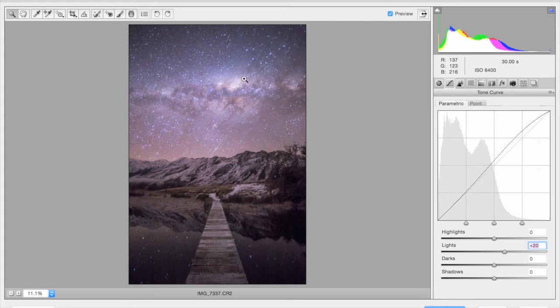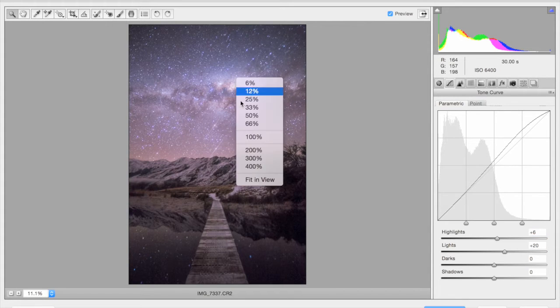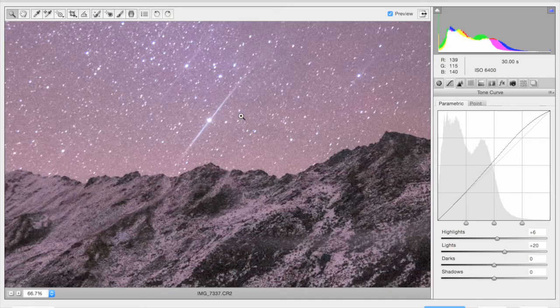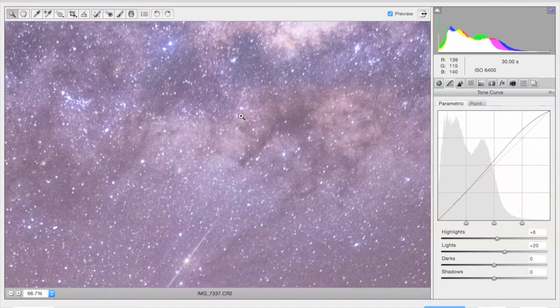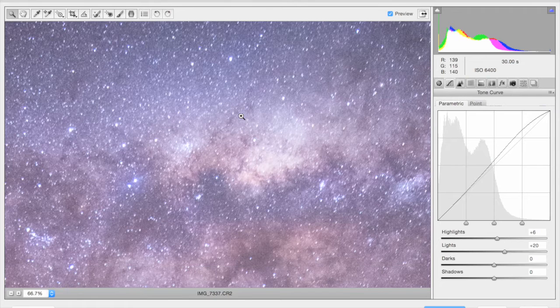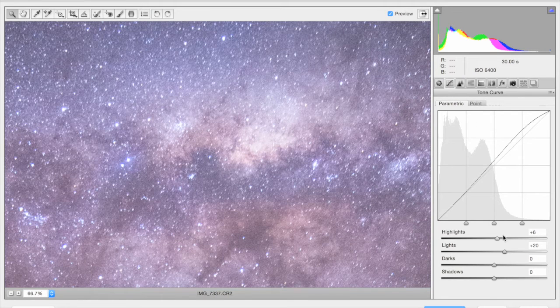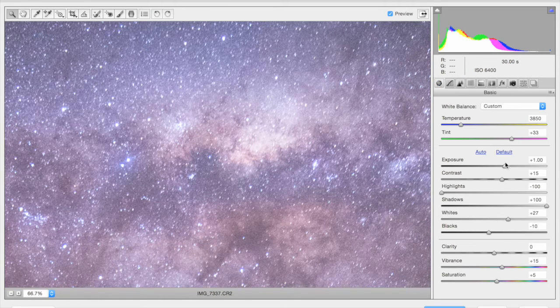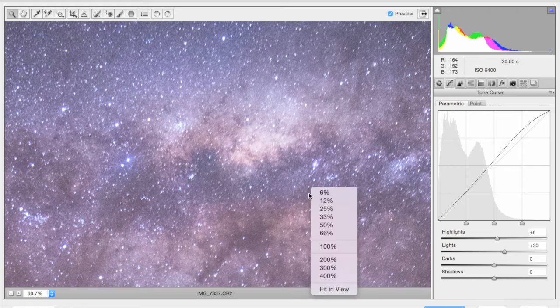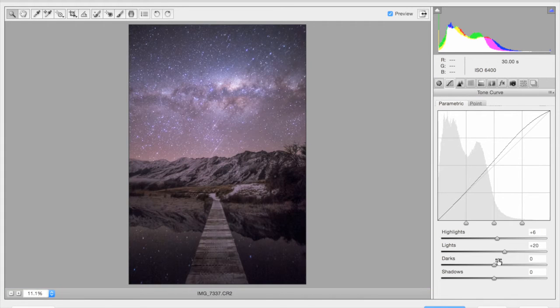What I want to be careful of is I don't want to blow out this main bright center of the core there. So I'm just going to go up. Let's try 6, and then we'll zoom in on that and have a look-see. Yeah, it's getting pretty close. I'll tell you what I might do is just bump the exposure down a touch. Let's go to 80. It should be right. And then go back to fit and view.